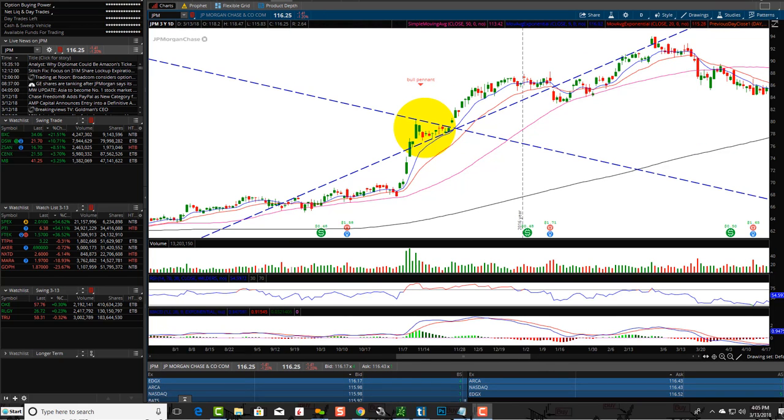Let's take a look at JP Morgan. This one might look a little bit better as a pennant. So this one right here, as you can see, has a flagpole moving up, with lower highs and higher lows. This looks a lot better as more of a pennant, right? I probably wouldn't just draw the line across here, right?